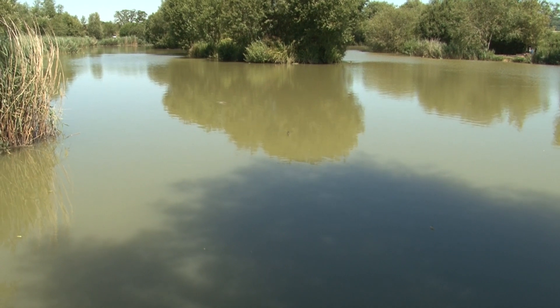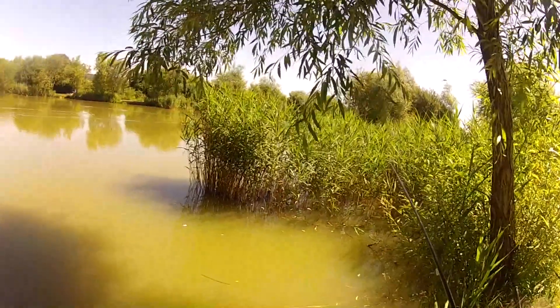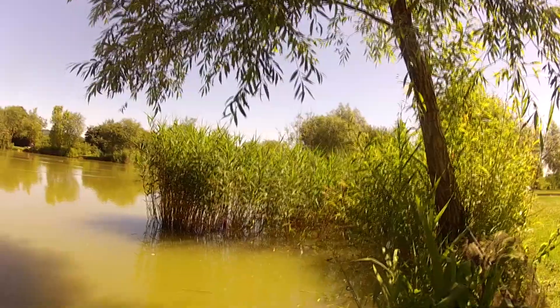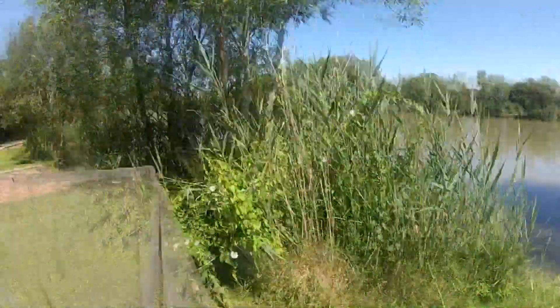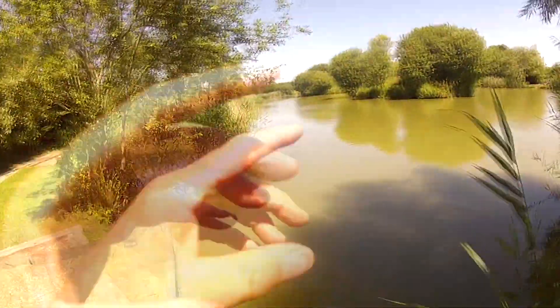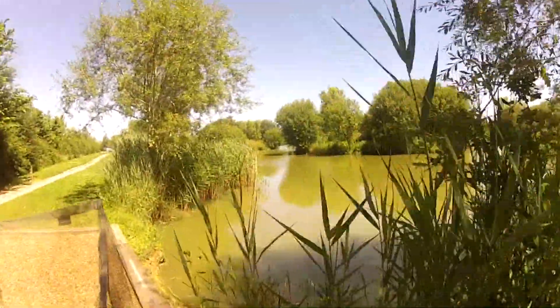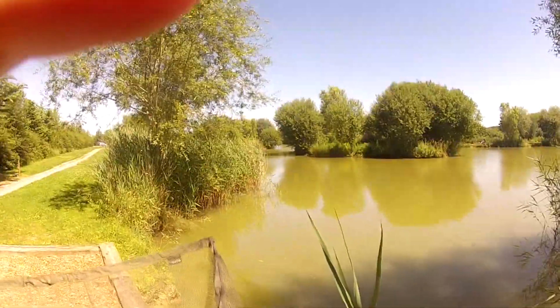The pike has come back up again. Just going to try and lay it in the gap — a lot of this stuff is dead so I'm going to be able to pull out of that. It looks like it's a jungle, but in fact a lot of this stuff is loose and snapped off, so if I get a hookup there's an outside chance I can get him right out. I've targeted a few potential customers here when I walk back to the car — they're just laying on the edges of these rushes, and there's a few cruisers on the top. I'm travelling light — I've got my mat, my net, some bread, some dog biscuits. There was one real big fish in here.